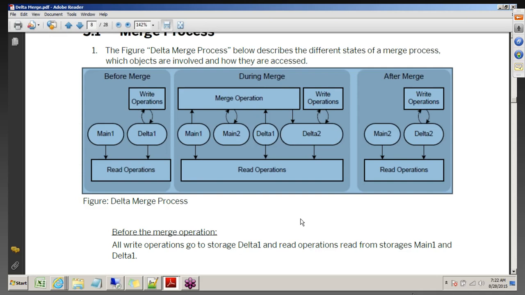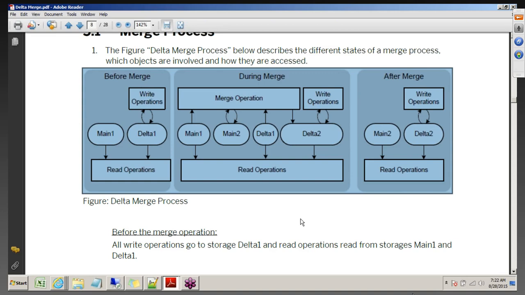You getting what I'm saying? See, delta merge, we are not doing it for improving some performance. The concept is, in a column store table, it is good for reading, but bad for writing. To overcome this problem, SAP came up with the concept of delta and main store, where delta is uncompressed, main is more compressed. So when you do delta merge, it is moving from delta store to what? Main store, and you are basically compressing the data. That is one advantage you get, but ultimately it's an operation.